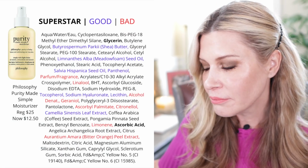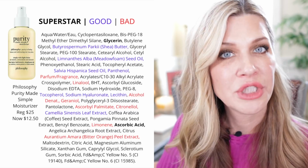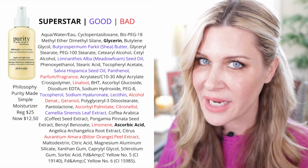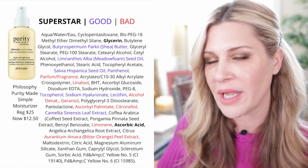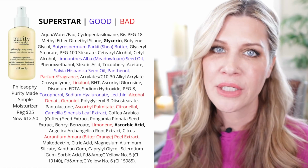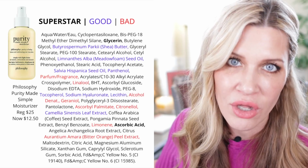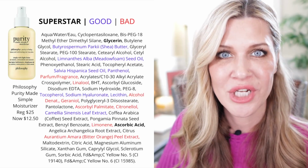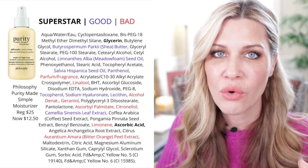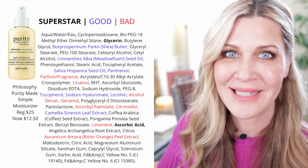But unfortunately, in this Purity product, they have all these good ingredients. They have shea butter. They have panthenol, which is vitamin B5, which is very, very hydrating. It's a great ingredient. But then they have fragrance right in the middle. They have linalool right in the middle, which is also a fragrance, but it's also photosensitizing. They have denatured alcohol, which is likely going to be drying, probably used as a penetration ingredient, probably also evaporates off, I'm sure, but can potentially be dehydrating.